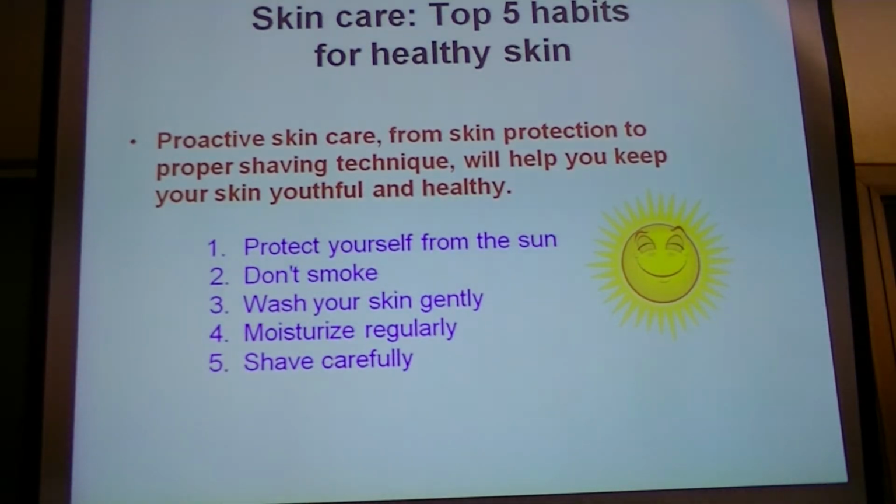And I'll tell you something I've learned. I've never read it. I did read it once, and then I started looking for it and couldn't find it to say this is true. But if you use hair conditioner like you might put on your hair, on your skin, it's very healthy for your skin. Try it for a while and see. What do you do, leave it on there like a suntan lotion? No, just put it on and rinse it off while you're in the shower. It makes it very soft, and it's a type of protection on your skin, just like it is on your hair follicles.